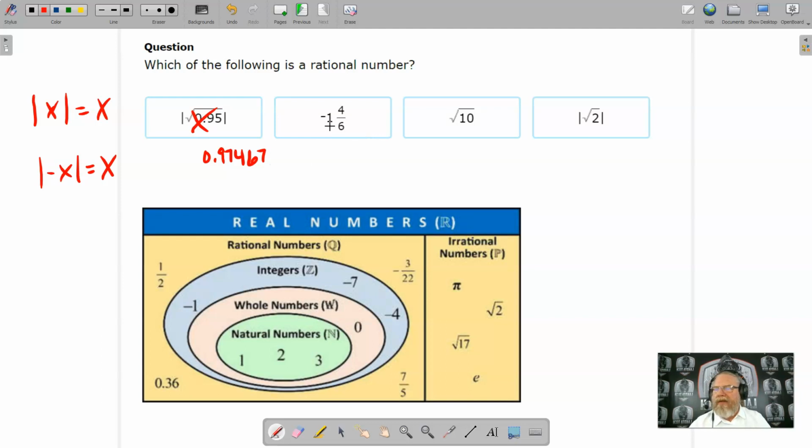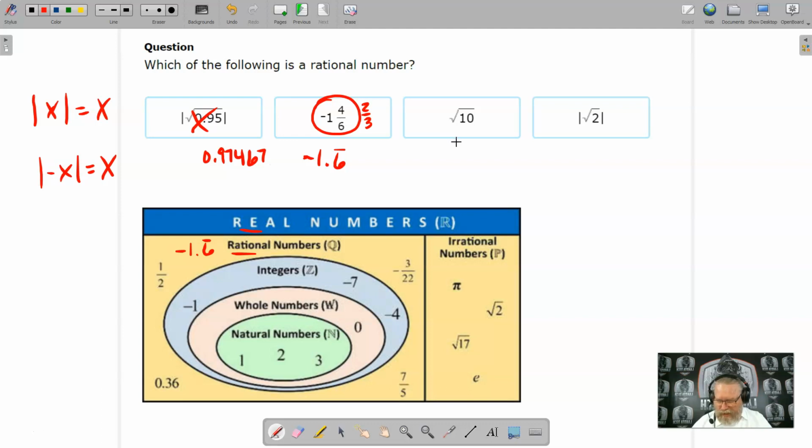On the next one, -1 and 4/6. So -1 and then 4/6. If I put it into a calculator, that's equivalent to 2/3. And I know my fractions well enough that that's going to be a repeating 6. So that's going to be -1 repeating 6. The reason that we put it over with rational numbers is because it does have a repeating pattern to it. It would be -1.666666, etc. So it's rational and it's real. So is it rational? Indeed it is. We'll select that.